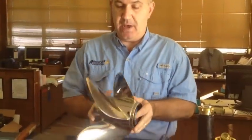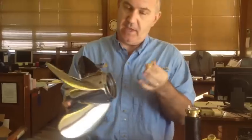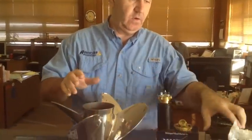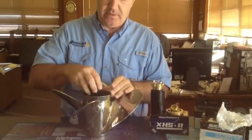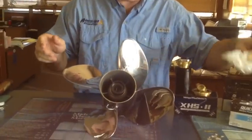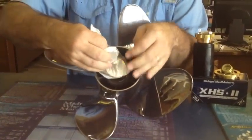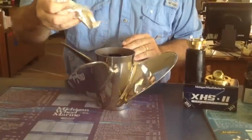After that, it's really a simple matter of putting this on the gear case, again with the thrust washer that goes with the kit, and then using whatever attaching hardware comes with the kit to put it on. In this particular case, this is a Johnson Evinrude application. There's a black aft adapter and then there's some hardware that goes on, including the cotter pin to hold the prop on.